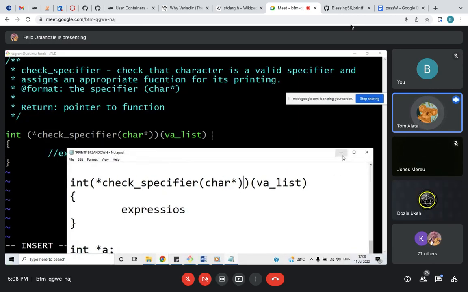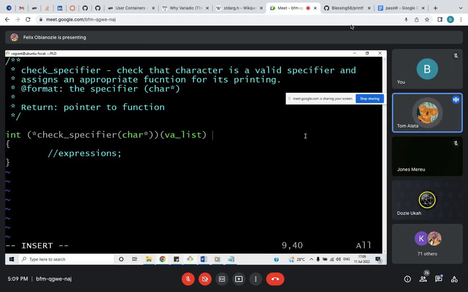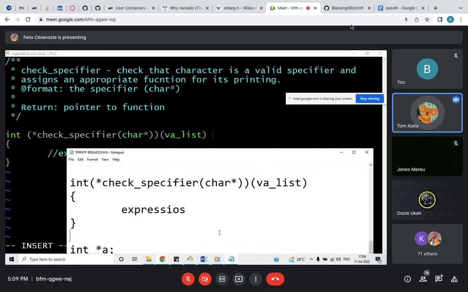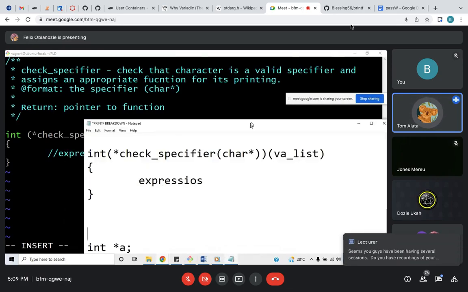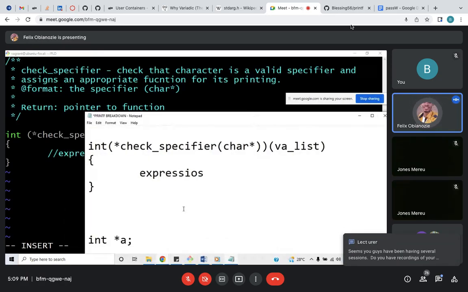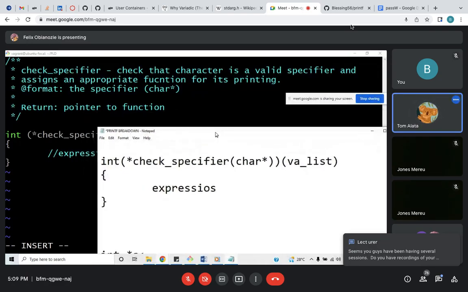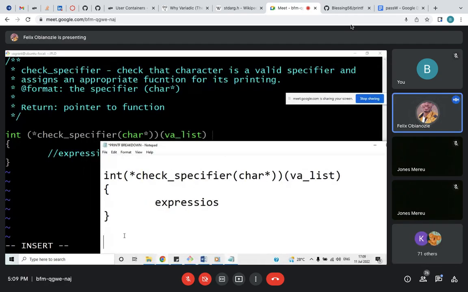Just for a bit, to clear up: if you are returning a pointer, for example a pointer to a function, and I am to write something of the sort, maybe int bracket star the name of the function, and then the input int star the name of the function closing bracket and then the name of the input, so that's the function pointer. Hold on, say what you said again, I need to write it down. Int bracket star the name of the function.